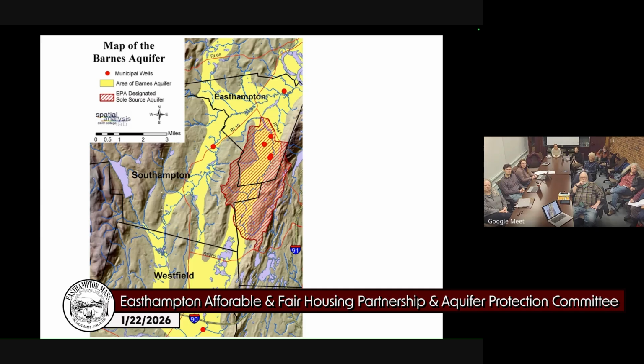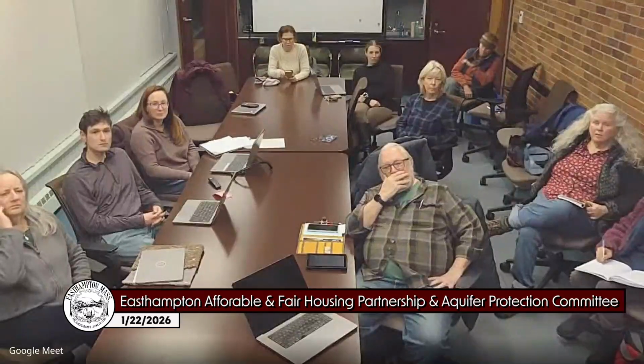The other thing I want to say is if you have any questions, shout them out. Don't raise your hand, just shout them out. Where's Mount Tom in that map? Mount Tom is right here. And that water goes down into this side, yes. On that side, no. Is there a similar red hash mark area for the other wells? No, not for Southampton.